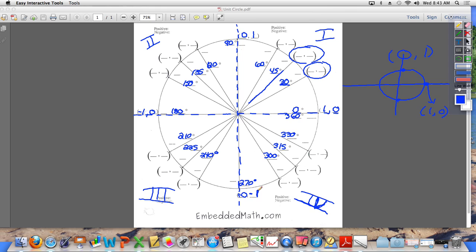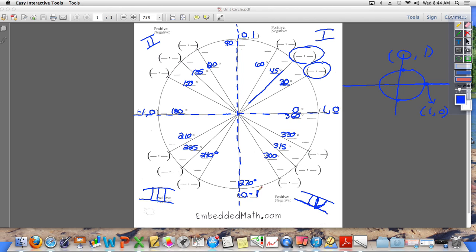So if I gave you a blank copy of a unit circle right now, would you be able to do what I just did? Would you be able to label the degrees that are marked on there at least, and then give me those 4 key points: 1, 0, 0, 1, negative 1, 0, and 0, negative 1? I don't think those are too bad. So when we start talking about 30, 45, 60, and so on, they get a little bit more complicated.